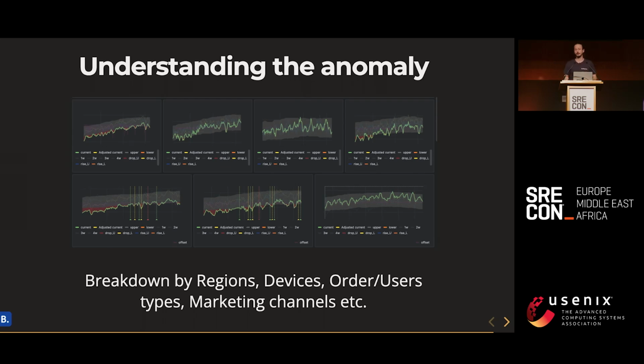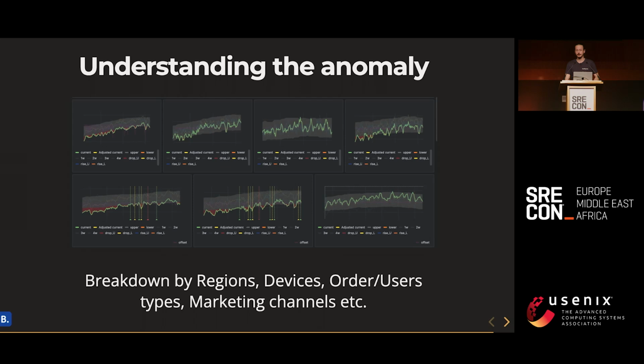Because we had examples where, for instance, we detected the anomaly on the generic metric, but once we looked into the breakdowns, we saw it was only the iPhone users or Android users that were experiencing this. And it went undetected because none of the alerts triggered. It could be that users were just blocked from clicking something. And that's why you want to have this as a last resort to catch the problem, because it might go silently if you don't have testing in place or anything else.